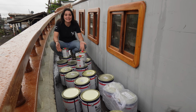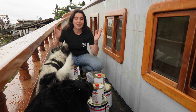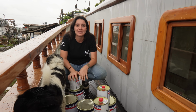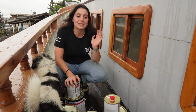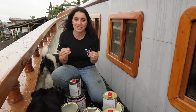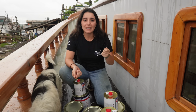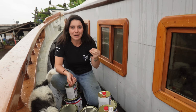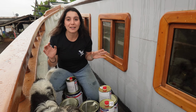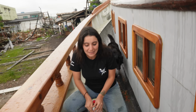As you can tell, our anti-fouling has arrived, the primer and the anti-fouling itself. But as you can also tell, it's raining and we cannot work on any of this yet. But whenever it's sunny, we will start working on our hull, and I'm very excited to see. I cannot even imagine looking at Yabá and having her with two tones. I think the day after, when I arrive and I see Yabá with two colors, I'm gonna freak out because I will have an identity crisis. But anyway, I'm super excited to see this in place, but it's gonna take a lot of work and also a lot of prayers for good weather.